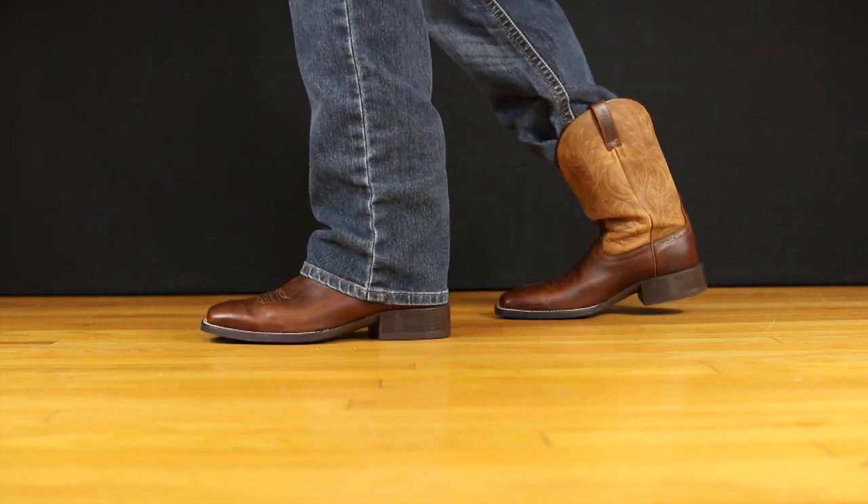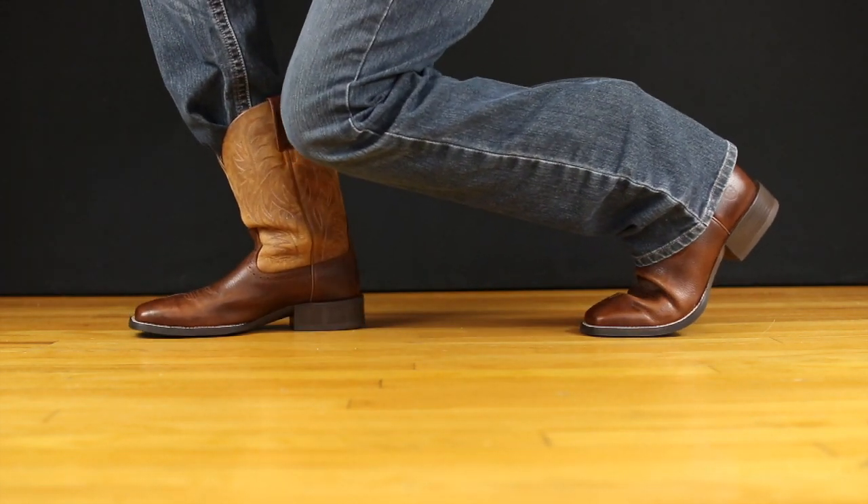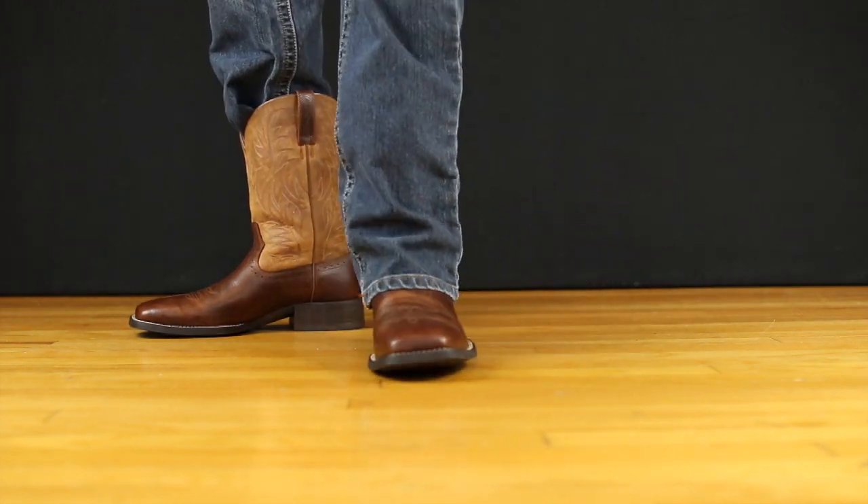Now my other reason for saying it is because they really built this in a general fit. Though they took a lot of characteristics from real Western boots, they also added a lot of things that you'll find in a work boot, and it would make a great work boot. Now I'm not going to say you should go kick shovels or anything with it, but just kind of walking around, kind of doing your job, where it's not really heavy duty construction, it is a really nice work boot.